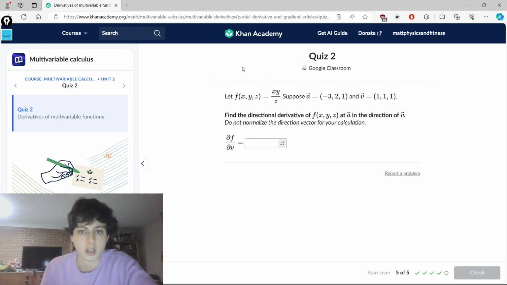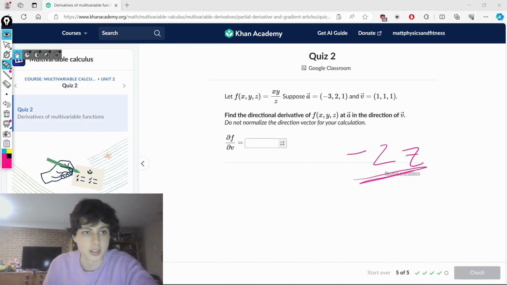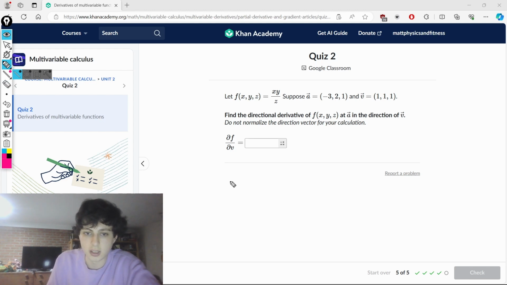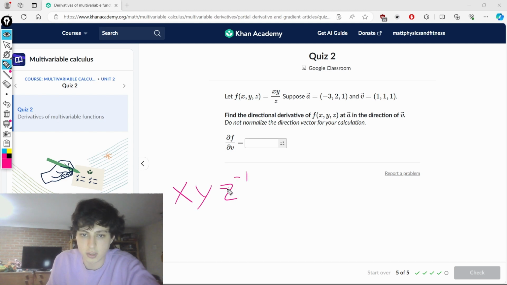First, let's rewrite this function with a z to the negative 1. Because I'm just not that smart, and when I see it on the bottom, I don't know what to do. I need to see that to the negative 1 so I can treat it just like an exponent. x, y, z to the negative 1. Perfect. Derivative with respect to x. x just goes away. We just get y, z to the negative 1. Derivative with respect to y. So let's write that. y, z to the negative 1 plus our y derivative, x, z to the negative 1.